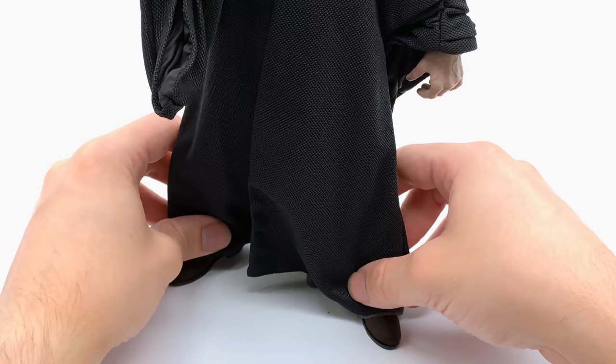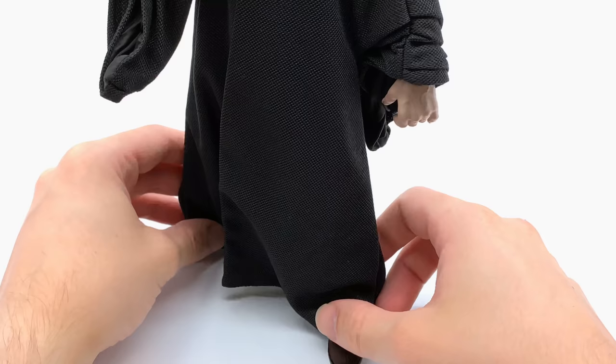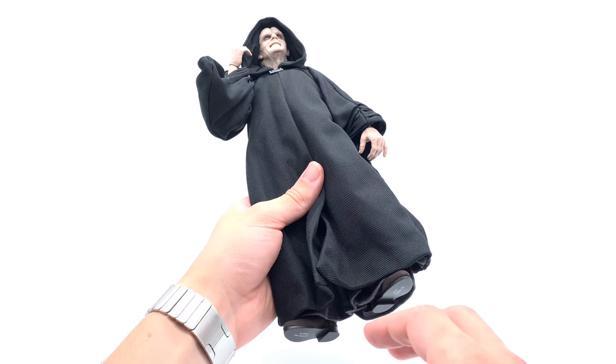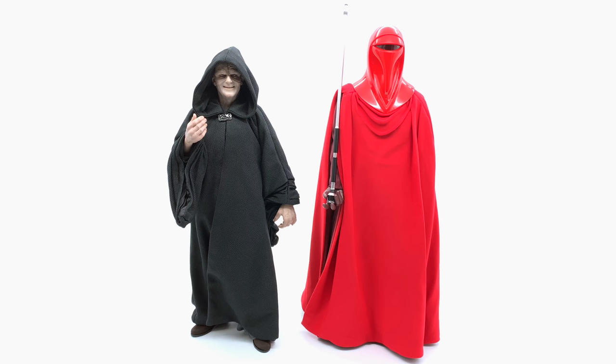It's a nice gray color and it all works together very nicely — he definitely looks the part despite the little black fuzzies from the outfit. You do have to keep it clean with the lint brush. Just before the size comparison, I'll quickly show that the robe is also wide at the bottom, so you can get a more dynamic pose if you want. For a quick size comparison I'll be doing a separate video with the Royal Guard, Darth Vader, and Luke Skywalker to show how they all scale together.